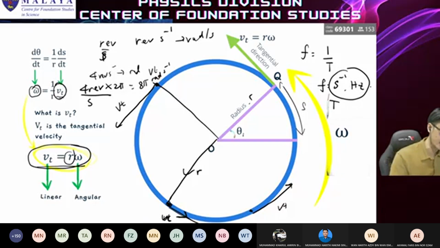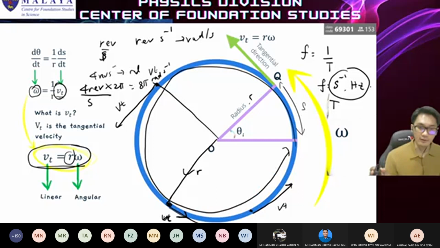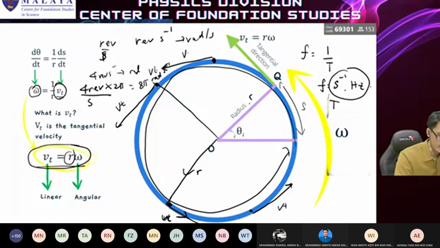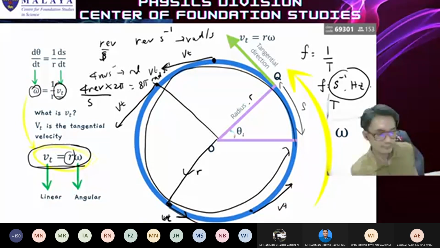Okay, angular velocity adalah yang bergerak secara membulat. Tapi linear velocity at that particular point, macam dekat sini, the linear velocity, we call it tangential velocity, dia hanya dekat sini saja. Kita panggil dia Vt. Faham tak Aris? Faham. There is no conversion lah sebab the tangential velocity unitnya meter per second, tapi kalau angular velocity unitnya radian per second, tapi dia ada relation lah. If we times with the radius, dia akan dapat tangential velocity. Okay?